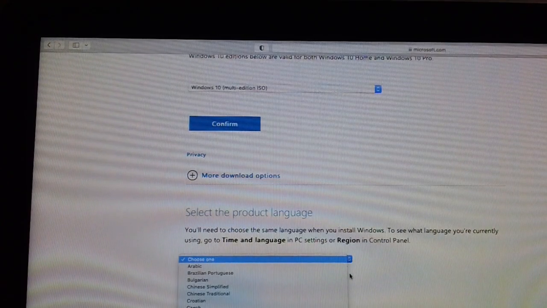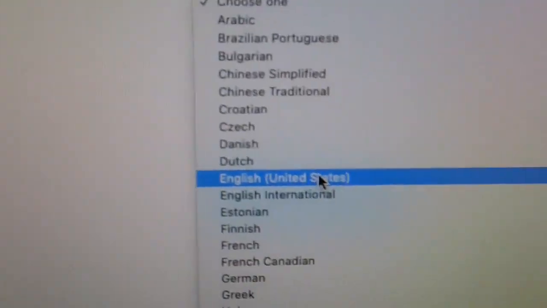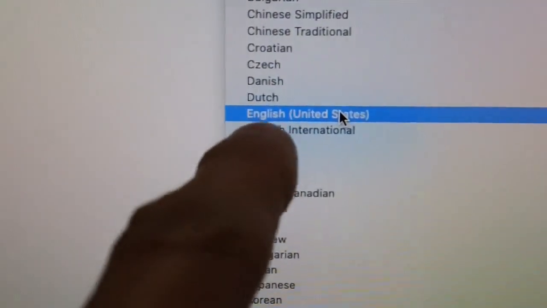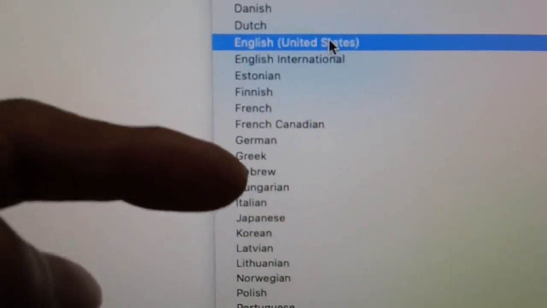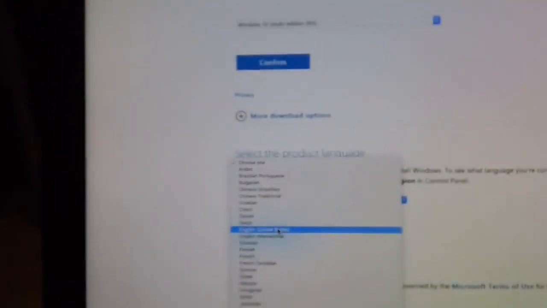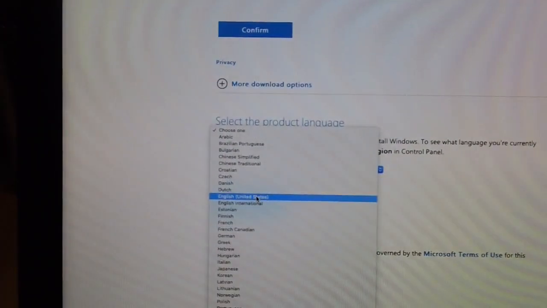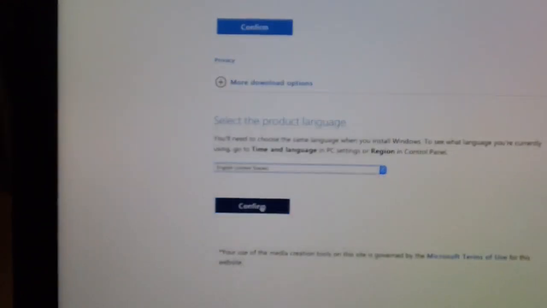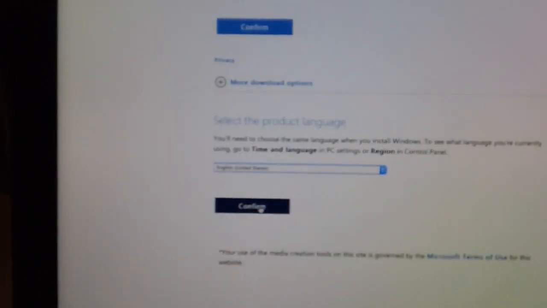For us, we're going to select English, so we're going to scroll down. We're going to select English, United States. Whatever language you choose, you could just scroll down and get that language. Click on English United States. Gives us English United States. We're going to hit confirm.